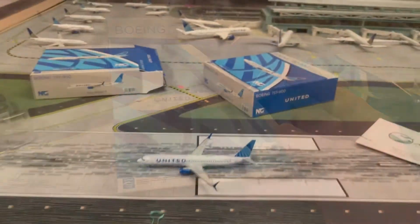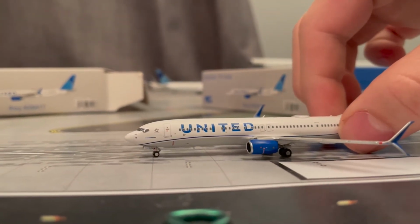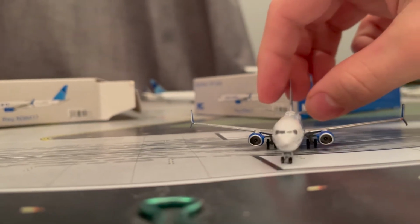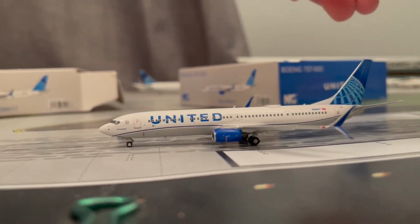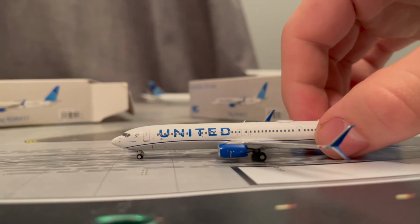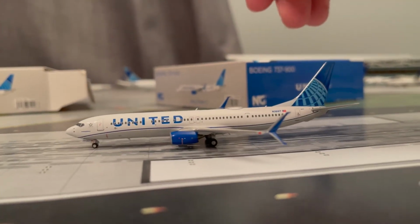Hopefully they're the same. See, I have the model out of the box, and we'll go ahead and take a look at it. And so yeah, it looks pretty nice. First impressions for me as well: it almost looks like they struggled a bit with the nose area, kind of like Gemini Jets does sometimes when you don't get the cockpit exactly centered. I think it's just a really easy mistake to make with these 737s. But if you can nail the nose placement with the windows, the models do look very nice. This one looks like they could have done a little bit better job, but all in all, it's better than what Gemini is putting out right now for the 737s by far. So I really can't complain there.